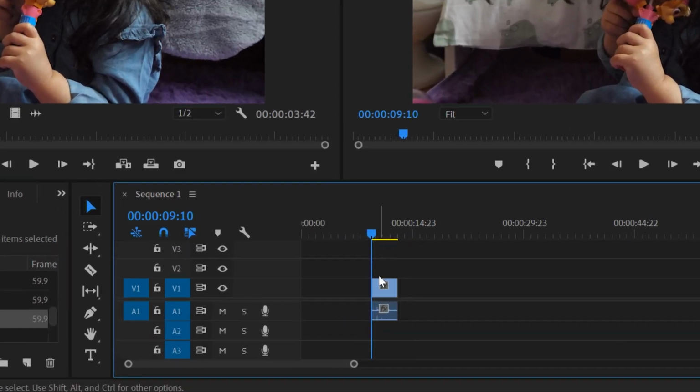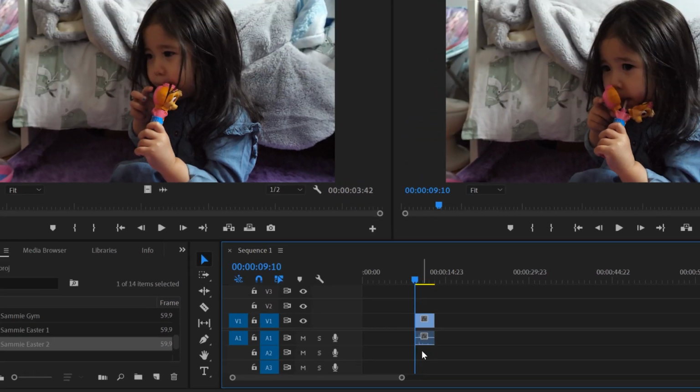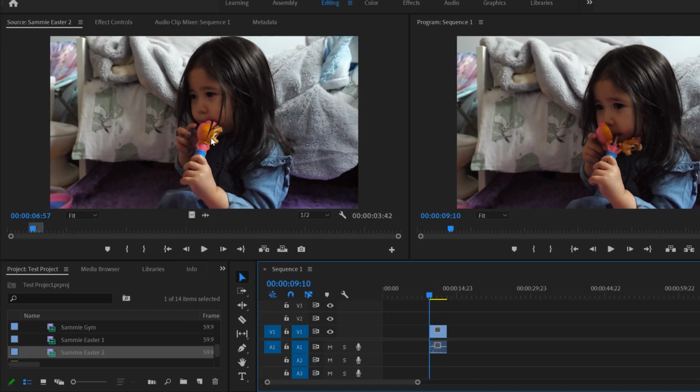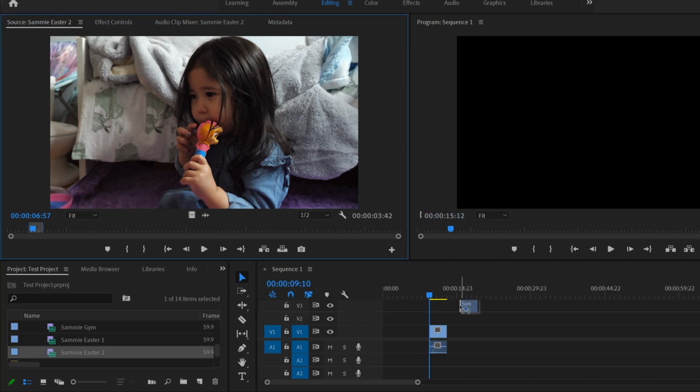Now you'll notice that two parts came in. So the top part here, this is the video, and then underneath this kind of solid gray line thing, this is the audio part. So what if you just want to drag in video, like you don't want both bits? Then all you have to do is go to this thing right here, so drag video only. So you'd click on that and drag that in.